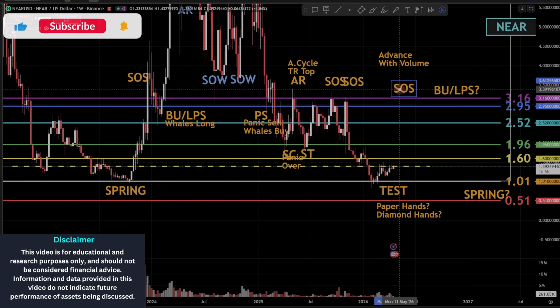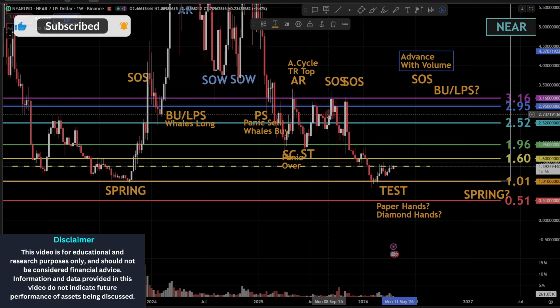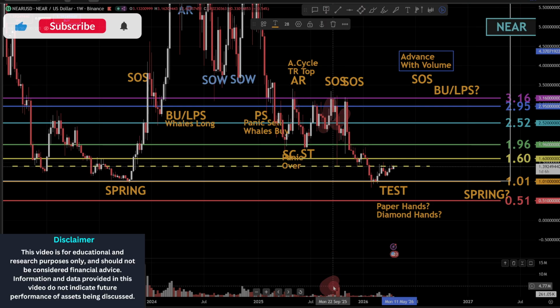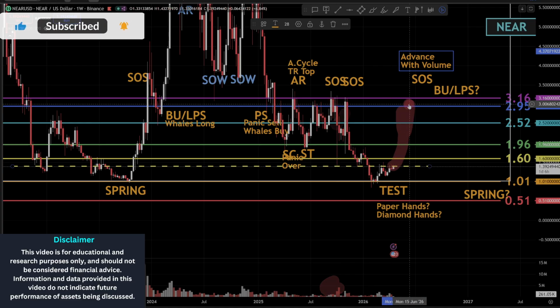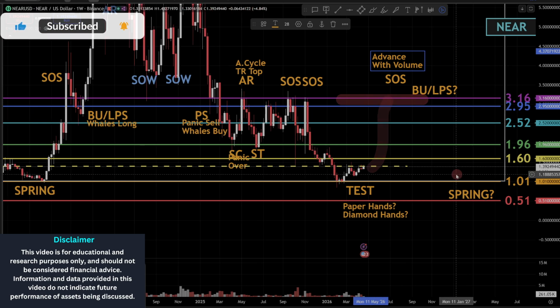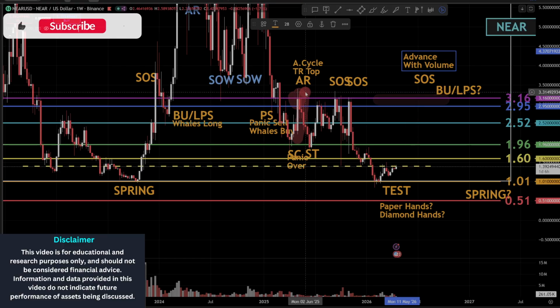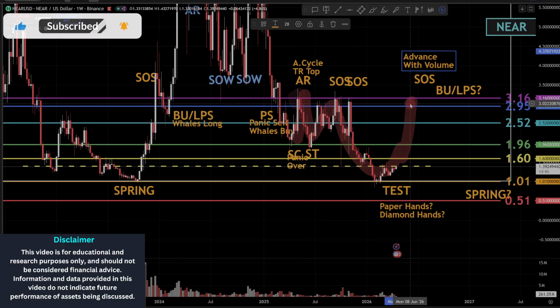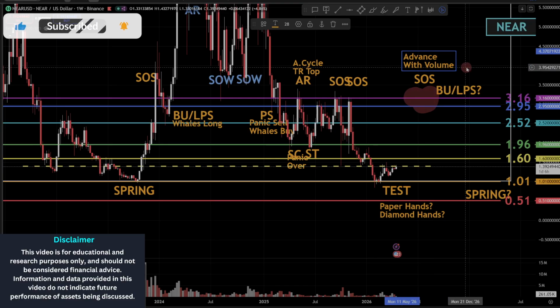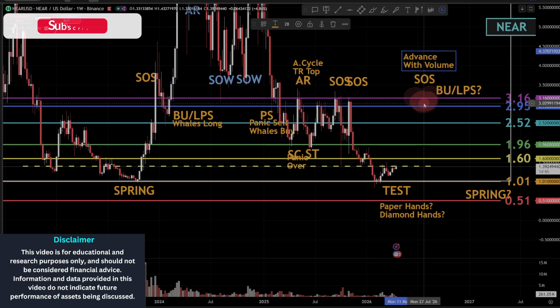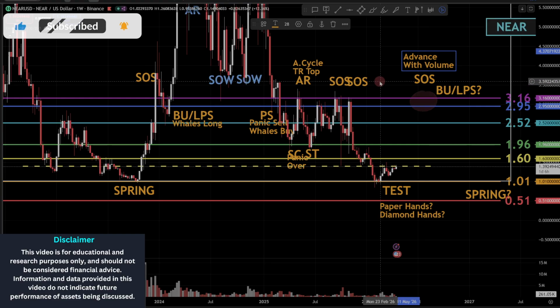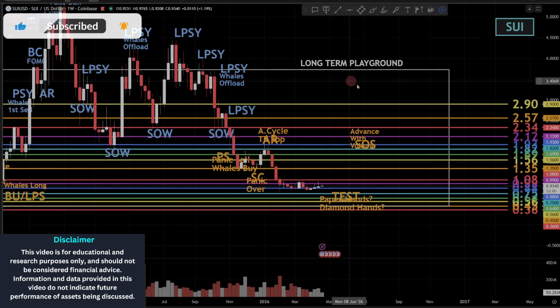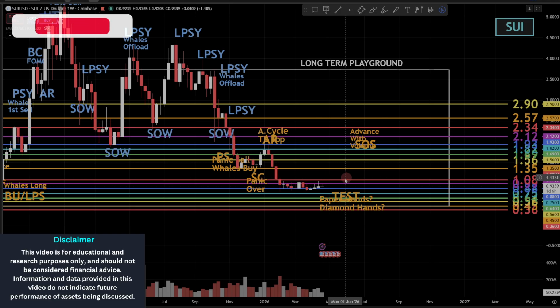So what we hope to see is another sign of strength. There were two, but the volume wasn't good enough to sustain the price at that level. So when the price comes to challenge the 3.16 level again, that's the level set by the automatic rally. When that happens, that's a sign that institutions and whales are willing to come back to risk-on mode again.